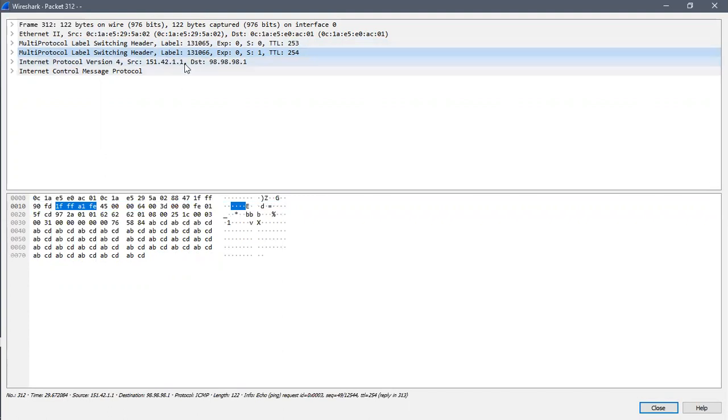So what we would expect is our service label 131066 to be the VPN label that BGP label unicast has generated to represent this particular prefix 98.98.98.1, and the transport label 131065 just to be the outermost label that router N3 swaps or pushes on top of this particular datagram destined for a particular forwarding equivalence class.